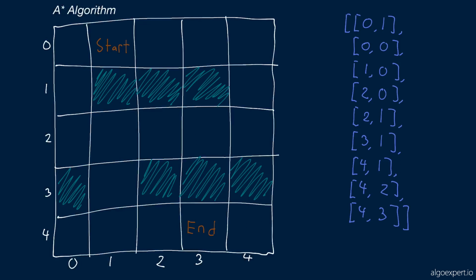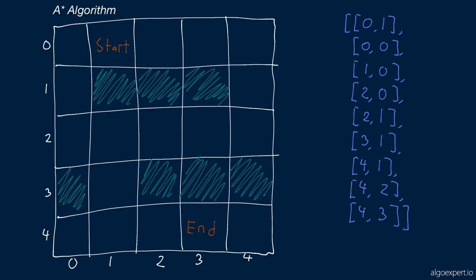Now, of course, we have obstacles in our graph, and it makes it pretty much impossible to have a perfect heuristic. If you were able to have, say, a perfect heuristic where you could perfectly estimate the distance from one node to the end node, then you would always find the shortest path by only ever considering the nodes in the shortest path. So the idea behind the heuristic is to give us a really good educated guess as to which nodes we should look at next that are currently on the path that we have found. This will all start to make sense as we discuss the algorithm, but just understand that a heuristic is a guess, and the better guess that we can make, the better our algorithm is going to perform.